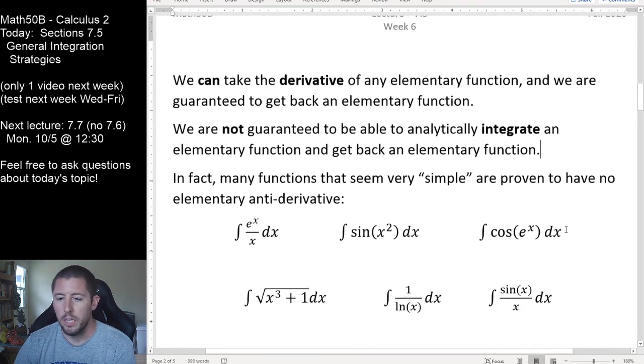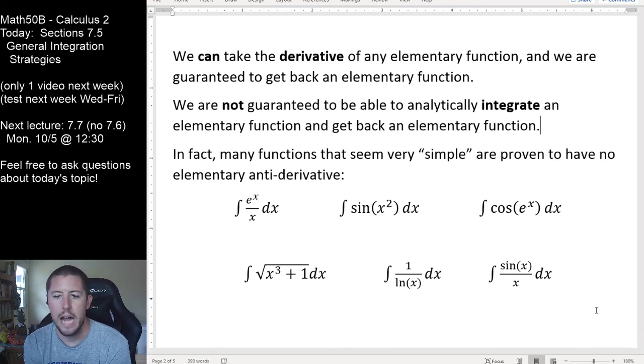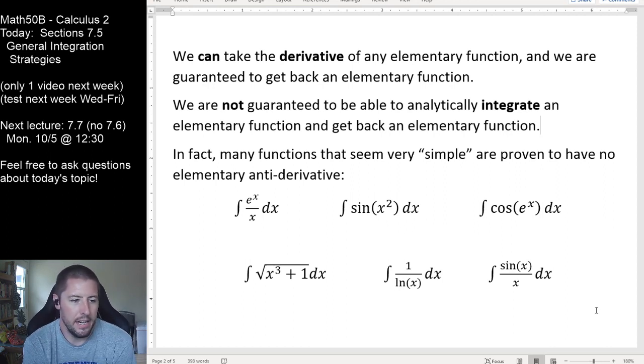And so in general, the book does another good job here of just listing some functions. None of these functions are super crazy. They're all pretty simple, relatively speaking. But all of these functions have been proven to not have an antiderivative that we can express with elementary functions. And that's, in a sense, disappointing. If these are functions that aren't too wild, it feels like these are things we'd like to be able to handle. And we can literally prove that it's not possible to come up with antiderivatives using elementary functions that are associated with any of these examples right here.